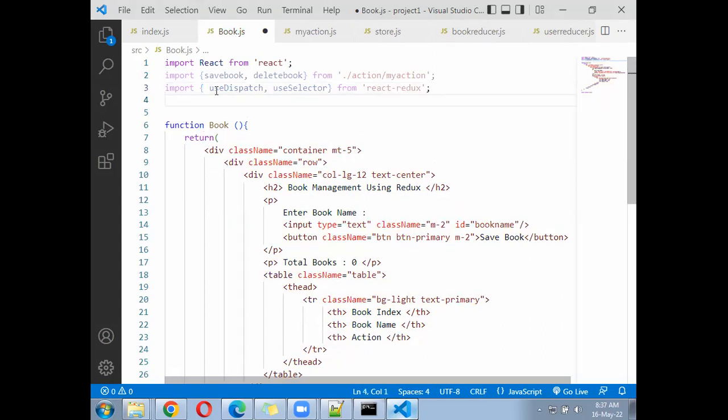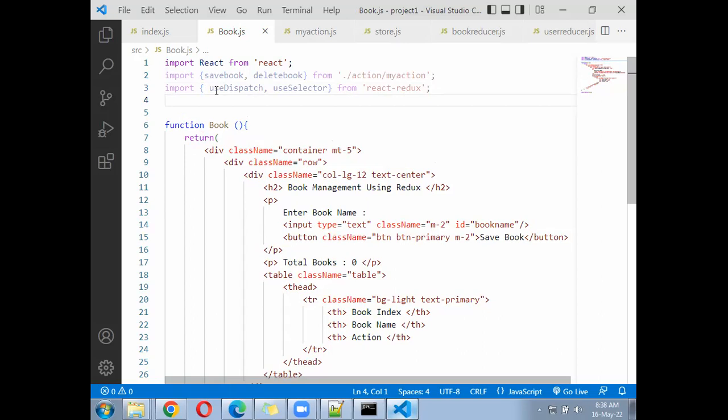So for what purpose? useDispatch is to dispatch actions, and useSelector is to fetch the data. You can say simply: using useDispatch, you are going to dispatch the data; using useSelector, you are going to fetch the data, from the store.